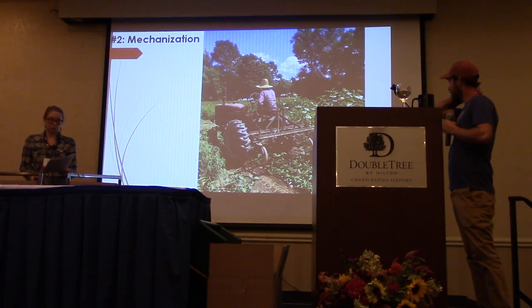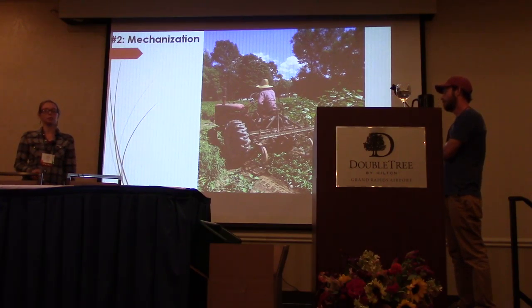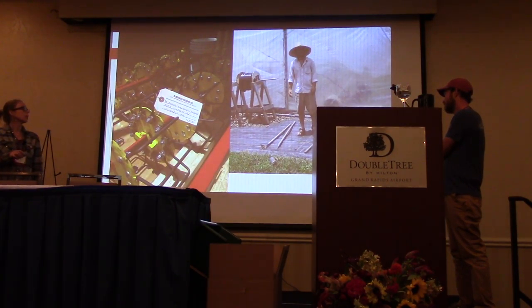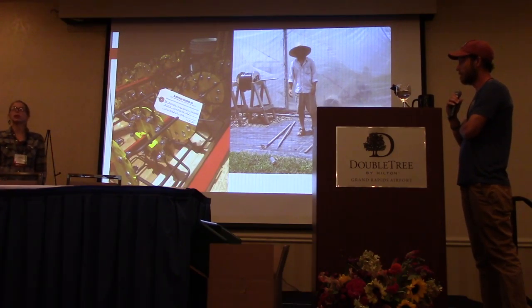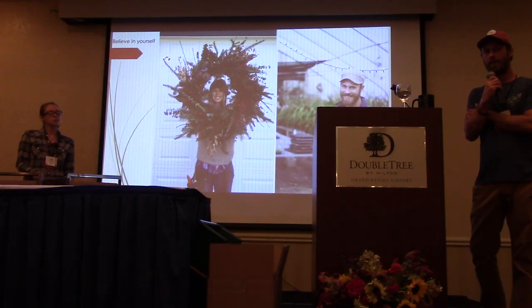The other thing that worked out really well for us was mechanization. Our old weed control method was by hand or with wheel hoes — not a sustainable model. We had one summer college kid who basically just wheel-hoed all summer, and we realized we had to do something different. So we started mechanically cultivating. We have a few Farmall tractors with a tire-track cultivator on the back that goes in the four rows and weeds for us, and then we go back and weed in-row. Basket weeders can get closer than cultivating sweeps. Then hopefully the plants get big enough to shade the weeds off.